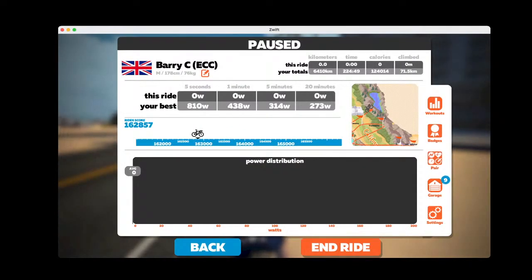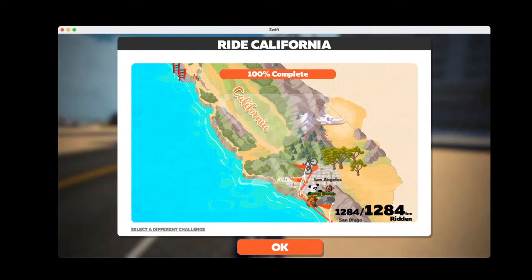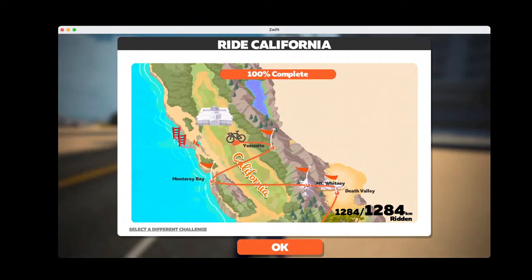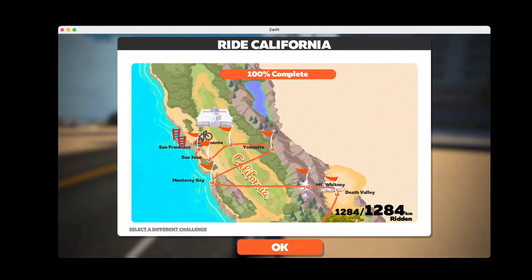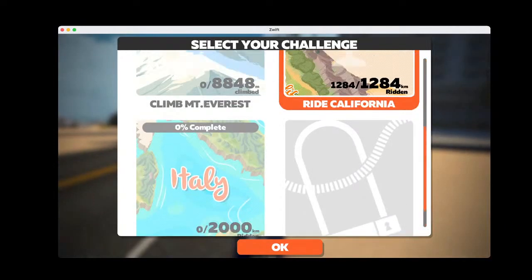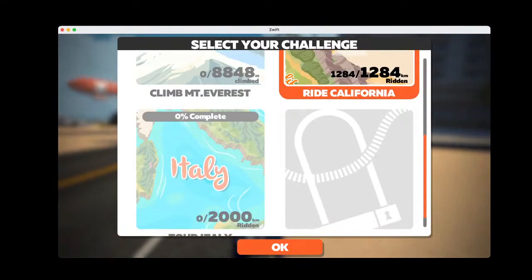You can pair up from here. You've got your settings for your weight, height, etc., which there's no point in cheating in because it gets you in the end. If you're going to race properly, Zwift notices your differences, so there's no point in cheating there. You've got this extra box here which I've already completed, California, but personally I've never moved on to any others. There we go, the long way up. I think that one is the Tron bike, but I might as well just set one going. Let's do Italy.